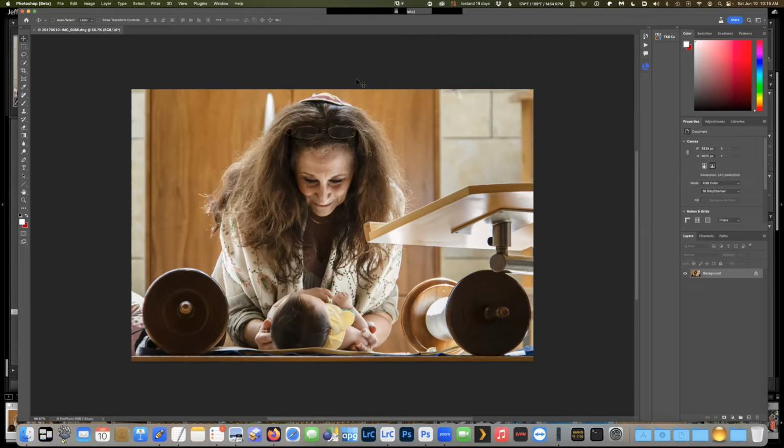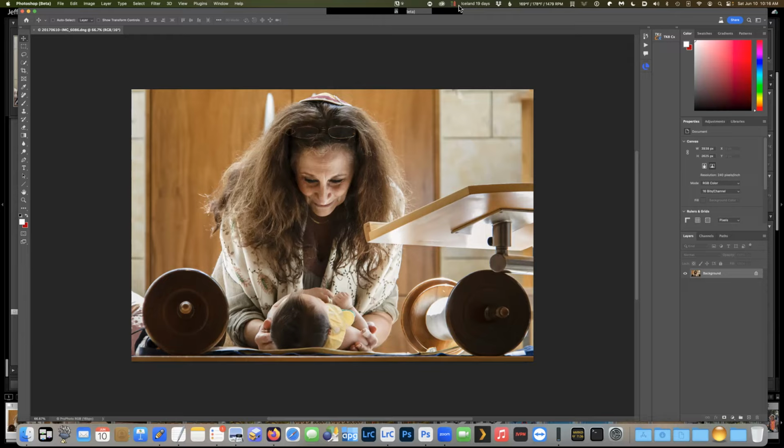There are a few little odd glitches you might run into when you try and run this generative fill. What I'm going to do is start with a little basic demonstration. I'll show you a little bit about how it works, and then we'll talk about some of the gotchas that are involved. Basically, over the course of our little Q&A session here today, there's five practical uses for generative fill that I want to show you guys.